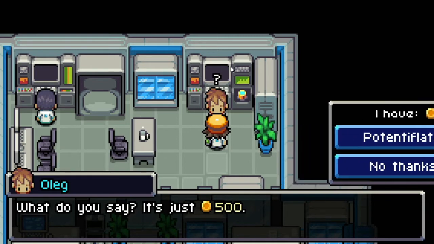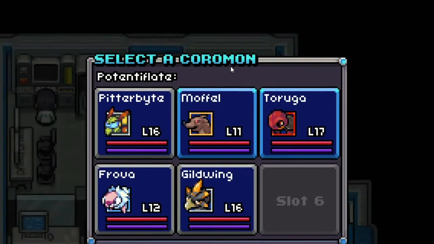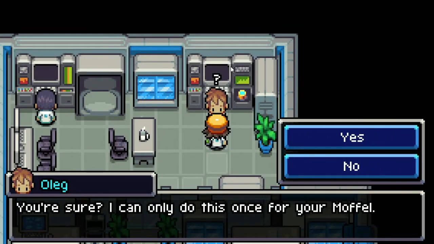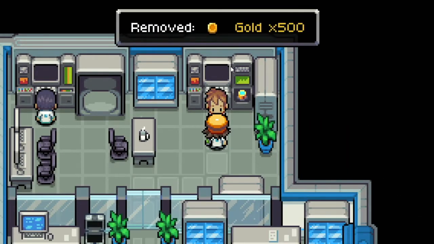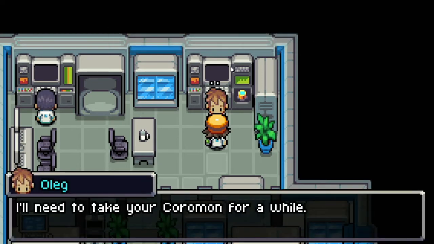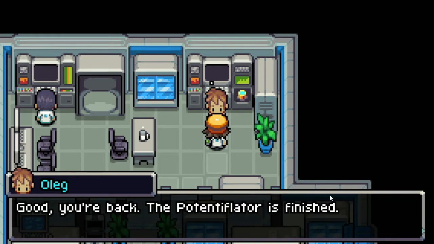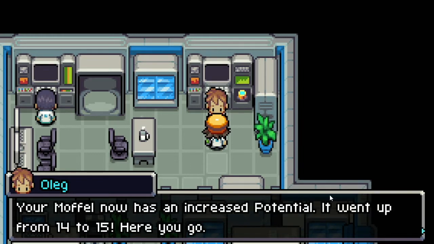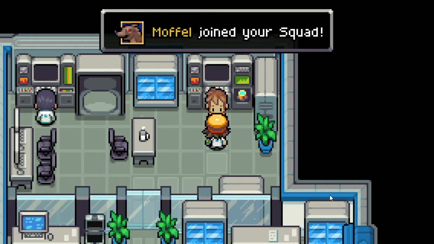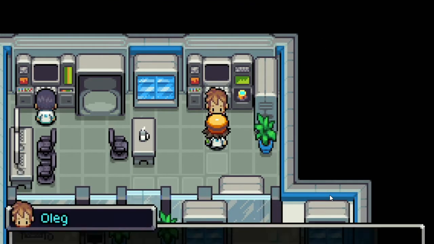So, let me do another Potentiflate. And this time it's going to be Moffle. I'll see you in the next little thing where Moffle is going to be ready. So, cut to that. Alright, so here we are, getting Moffle. 14 to 15. It only went up by 1, but that's fine. So, goodbye for now.